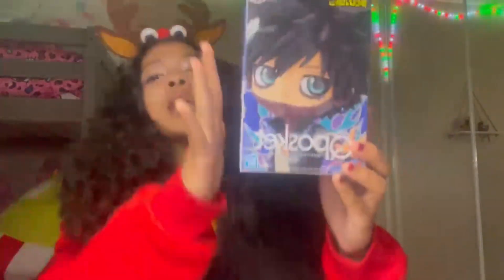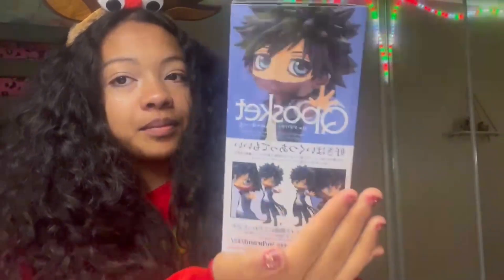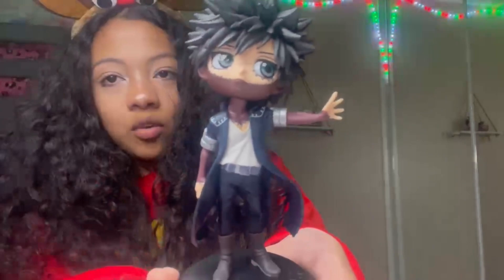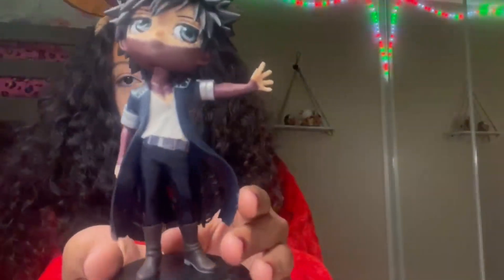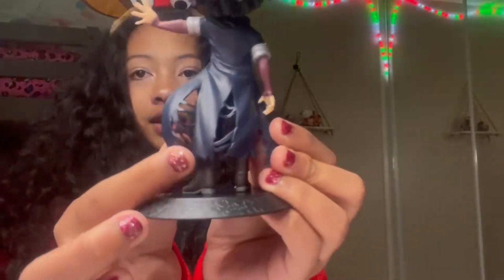These next two gifts are from my sister. In this first box she gave me a Dobby Cupos kit — I love Dobby! I have them out of the box so let me show you what he looks like. He's so cool — I love the little pose he's doing. His hair isn't too spiky, which is nice because sometimes they make them dangerously spiky. He looks really cool with that design.